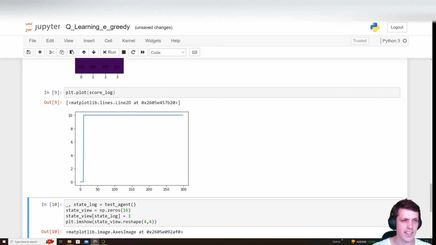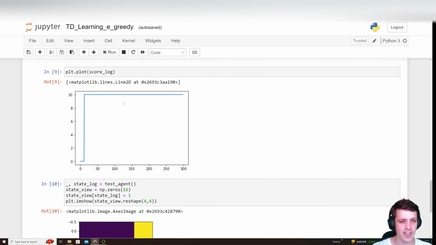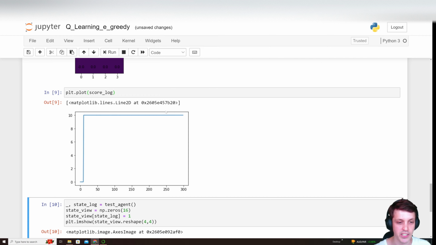You can see it took about the same amount of time as the TD learning, the value learning. But again, crucially, we don't rely on that state transition table that defines the environment, the model of the environment. What that means is that you could use this algorithm in a situation where you may not know what the actual model of the environment is.